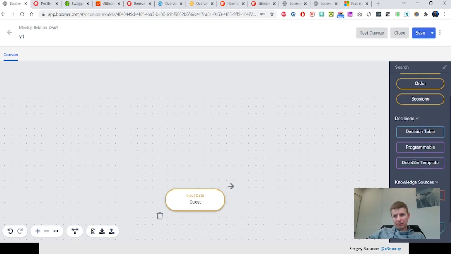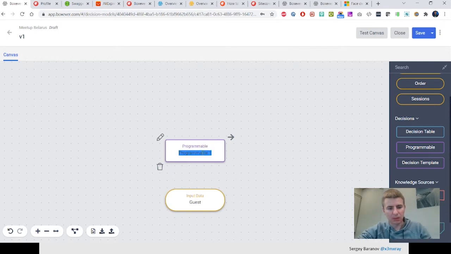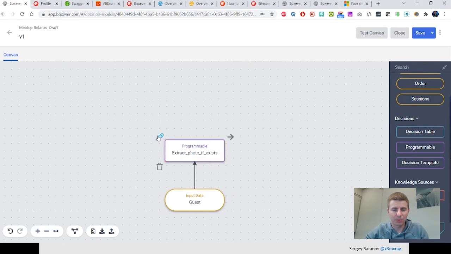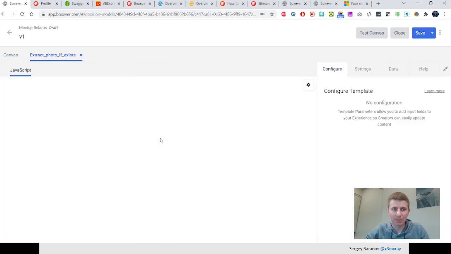Then we need to add a decision example. Connect our last input to our programmable decisioning.